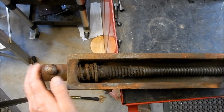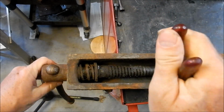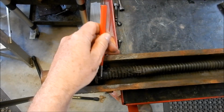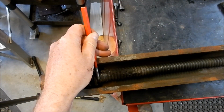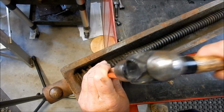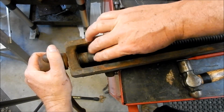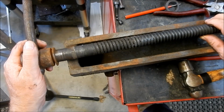Right, let's see if we can get the old girl apart. So we've got this offset pin that's gone in, so we'll try and get that straightened up first. I reckon this is going to be pretty stubborn. Let's see how we go. I might have to get a little bit creative with this. Righto, that's our screw out.